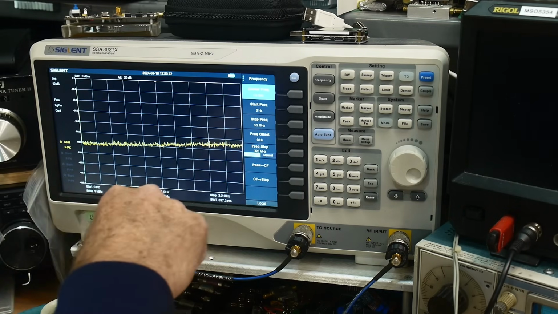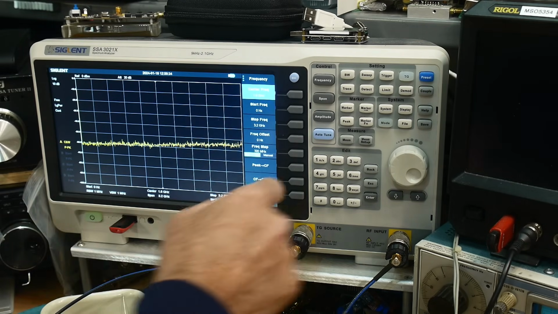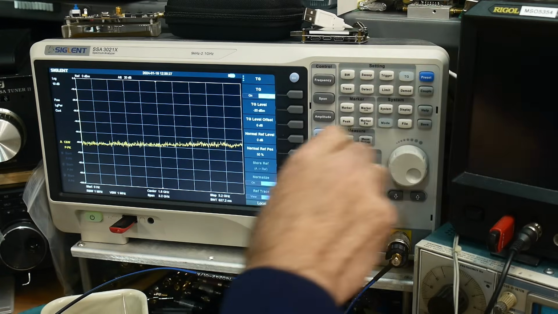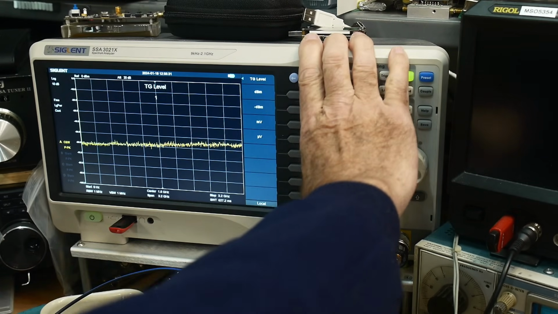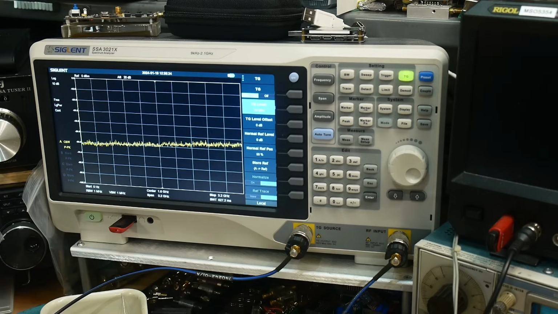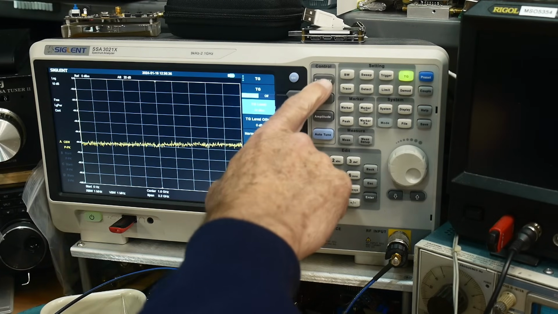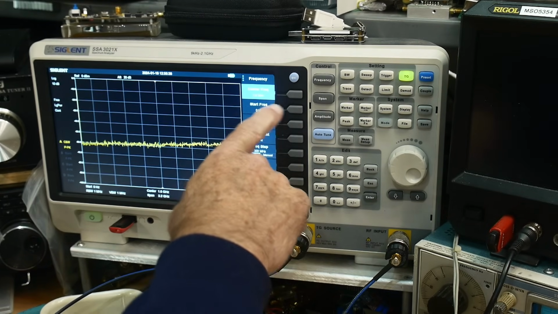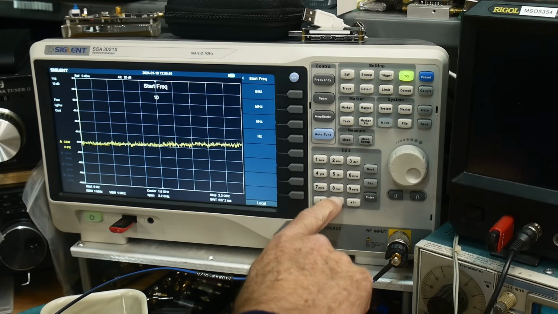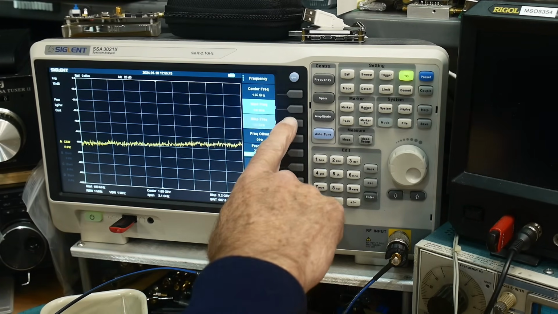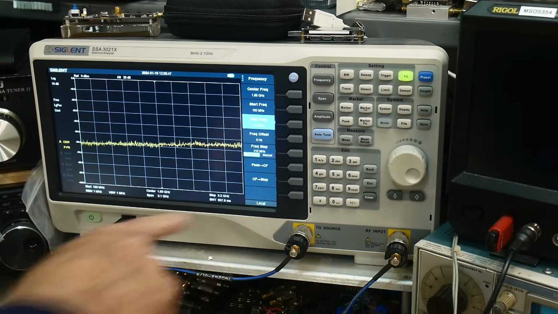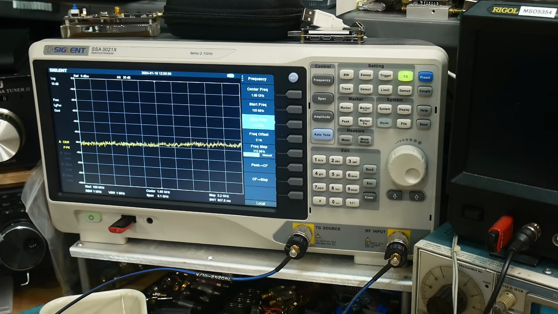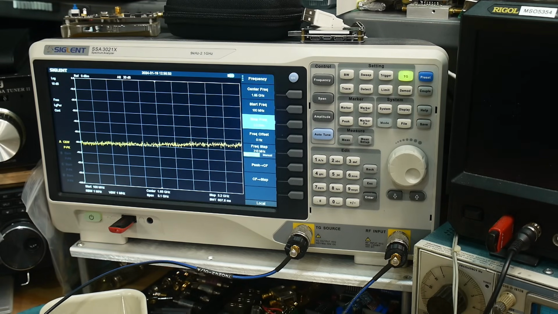Okay, well, we're going to be using the Siglent spectrum analyzer in tracking generator mode. So turn on the generator, turn that one on. Let's do it at -10 dBm. Let's see here. Our frequency span, we want to go from a start frequency of 100 megahertz to a stop frequency of 6 gigahertz, which I don't have. I only go to 3.3 gigahertz, so we'll have to test it up to that. That's all I got.